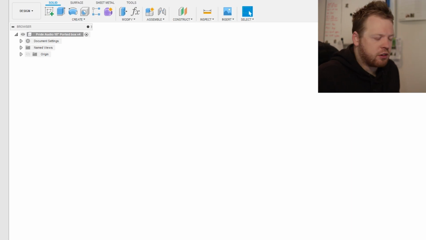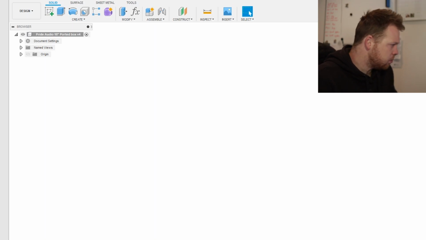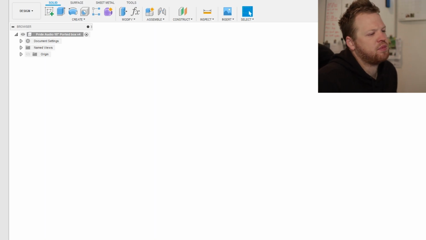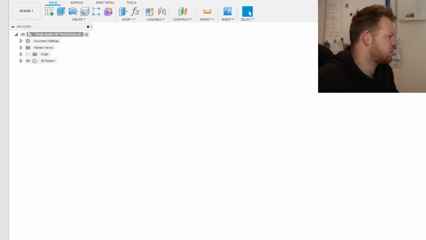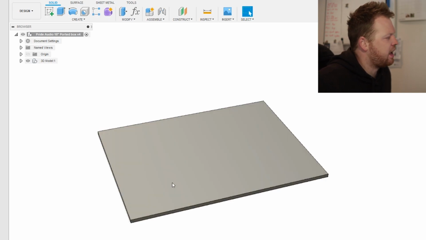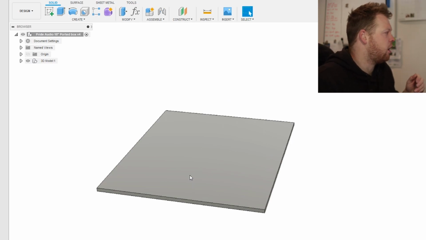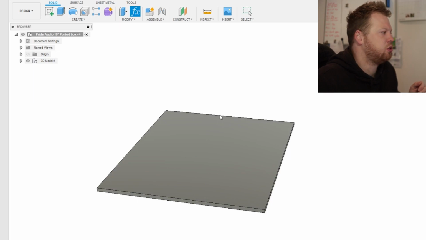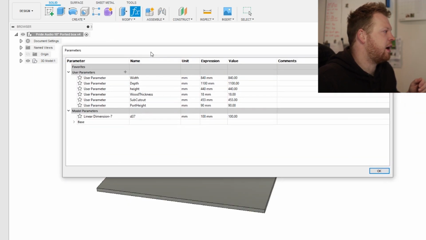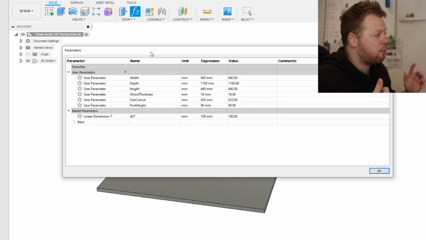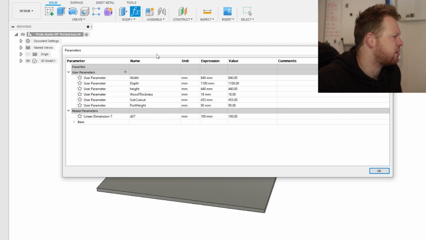All right, so we're here in Fusion 360. This is my 3D modeling program of choice. And so I start with the dimension of the base for starters. So I'll get the base all designed up and do my length or width or depth or whatever you want to call it. And I will actually put these parameters into the parametric parameters, so that way if I ever update it or change it, the model will just change instantly for me without me having to actually manually go into each sketch. So it's all done through here.